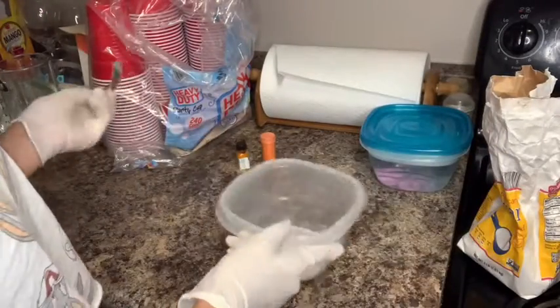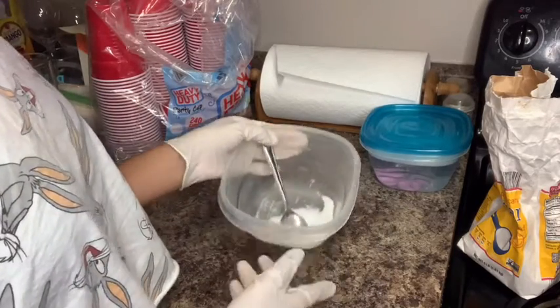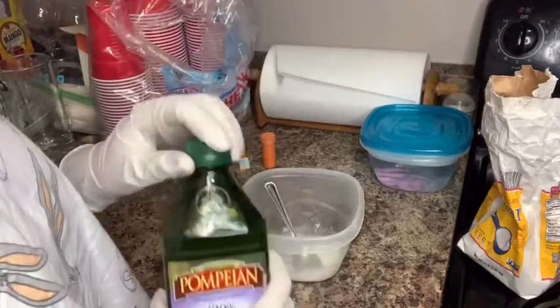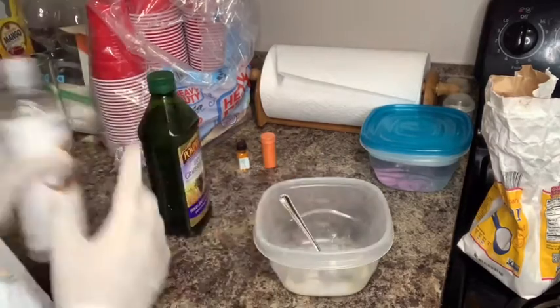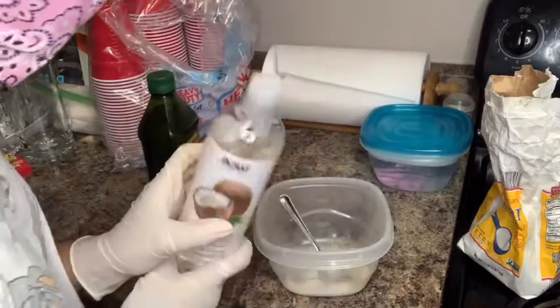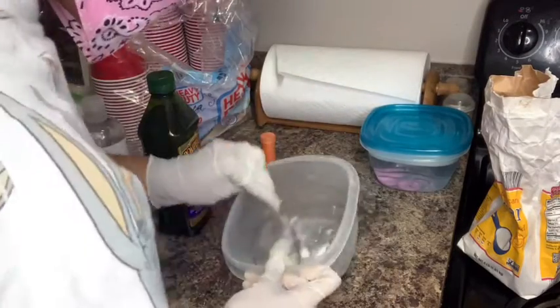Okay, so what we're gonna do next is take your sugar and put in some grapeseed oil first. I'm only gonna put a little bit because you don't need that much. Then we're gonna do some coconut oil. This is the main oil you need. Okay, now you're gonna mix it.